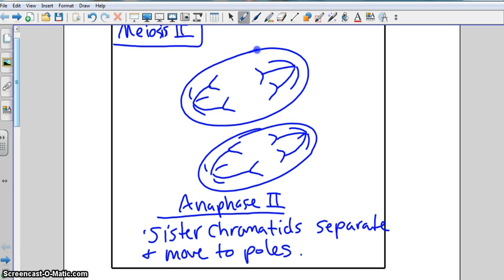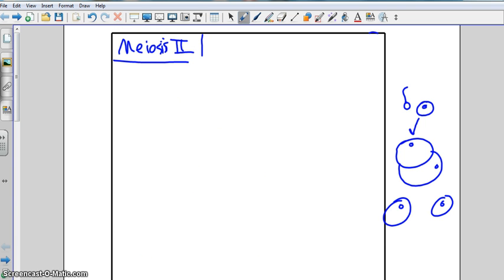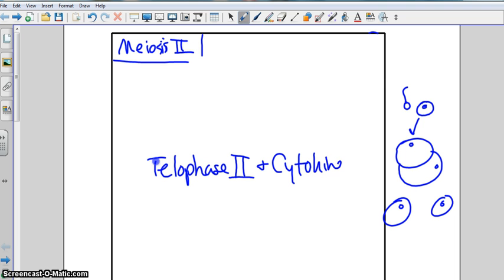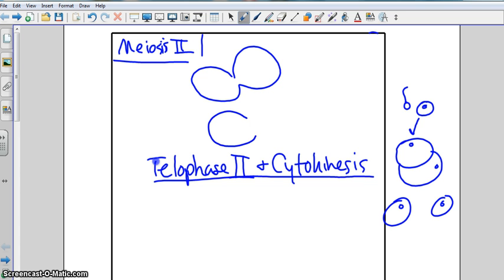Yes. We're really smart. Now, after anaphase is going to come telophase 2 and cytokinesis. Okay, the last step here is telophase and cytokinesis. Don't we call it telophase 2? Thank you for being the only person who's paying attention. Telophase 2 and cytokinesis is our last step here. So I'm going to draw both of these sets of cells pinching in half.